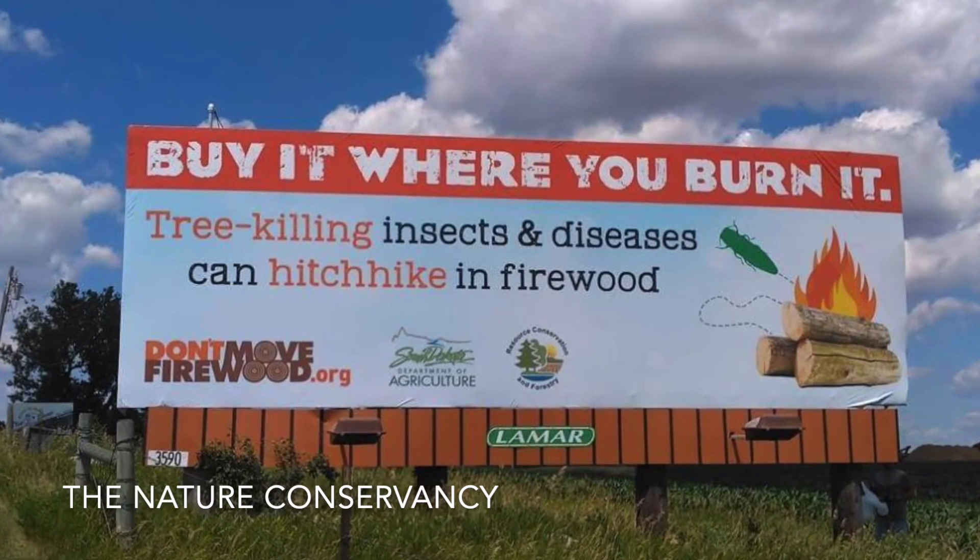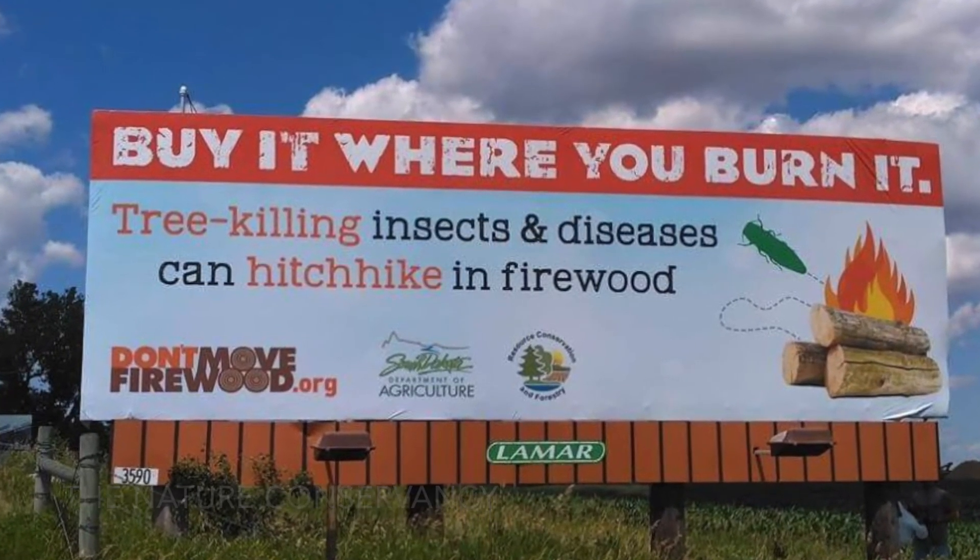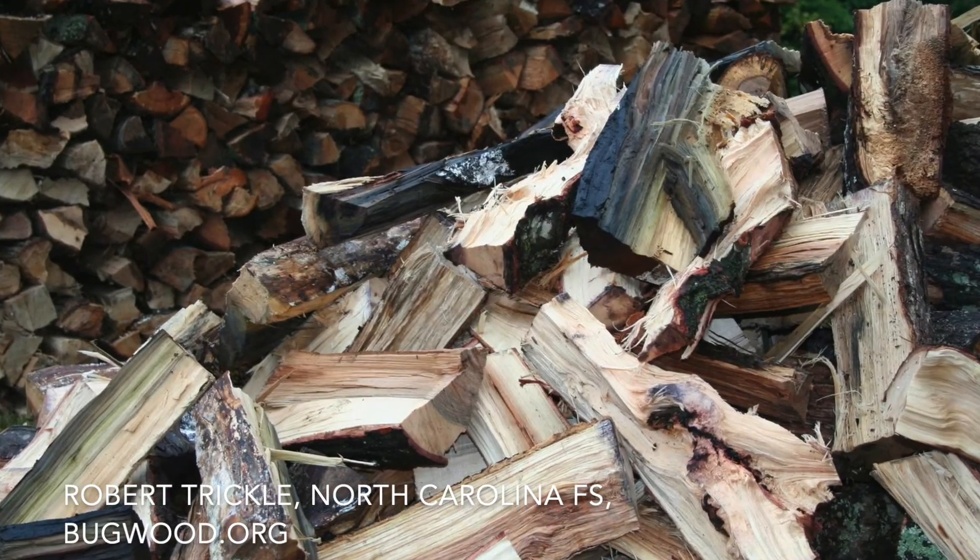Currently, there's no treatment that can protect trees from laurel wilt. If you do find trees, you could consider cutting them down and chipping them to reduce those beetle populations. But even with that, we're not sure how effective it will be to control the populations of the Red Bay Ambrosia Beetle and to stop the spread of laurel wilt disease. Although ambrosia beetles can certainly fly from tree to tree, the main thing spreading them around is probably us unintentionally moving contaminated wood — for example, firewood from counties that are infected to counties that don't yet have it. So a big thing you can do is just not move around firewood or any other wood that might have laurel wilt disease in it. Not only is this important for laurel wilt disease, but there are lots of other insects and diseases that we don't want to move around.